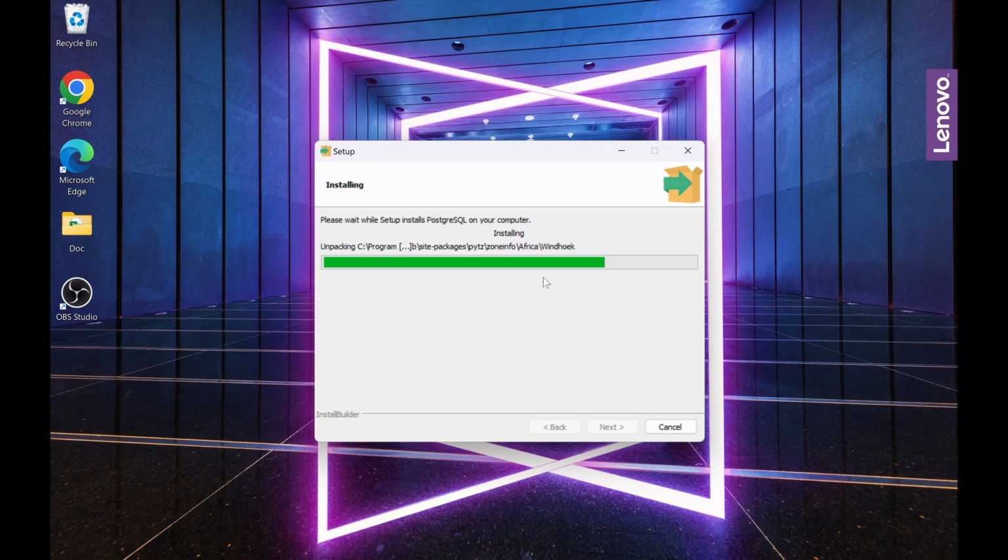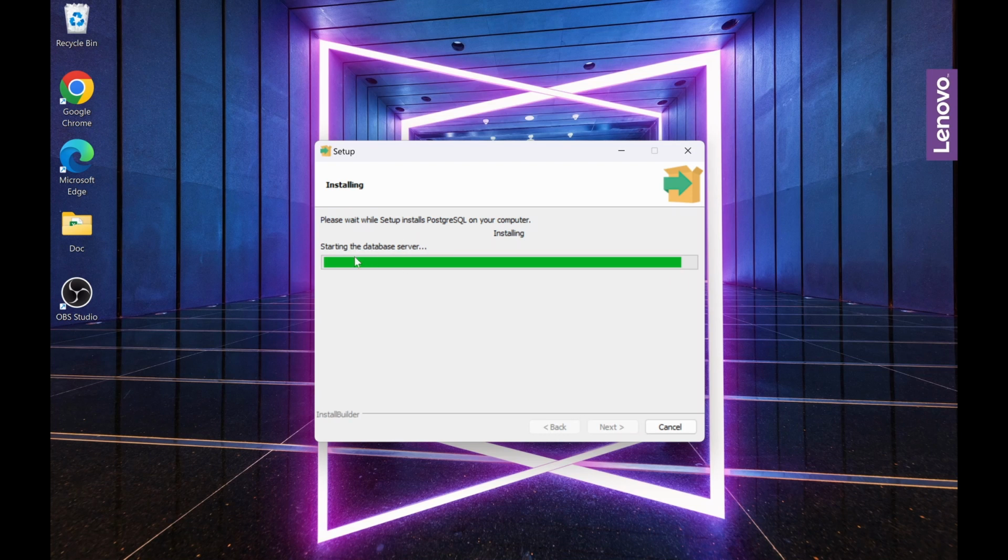Within some seconds this will be completed, then we will see how we can download it. Just wait so that we can show you the complete process for downloading and installing PostgreSQL. It will take five to ten seconds more, then we will see how we can start another setup. This will take a few seconds or minutes.